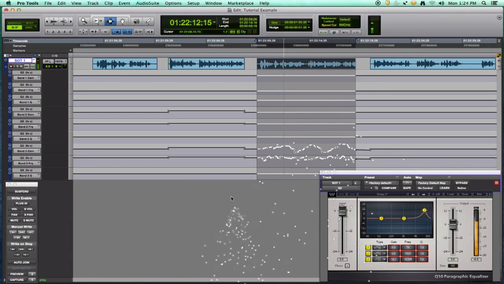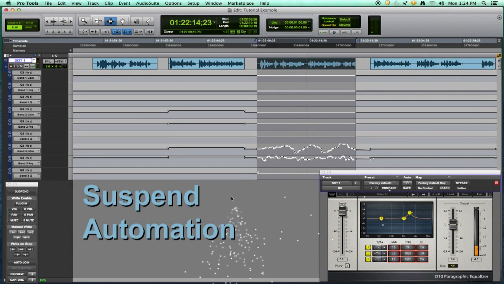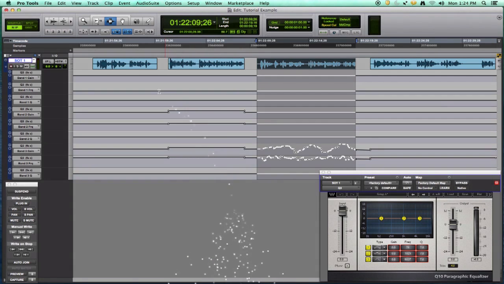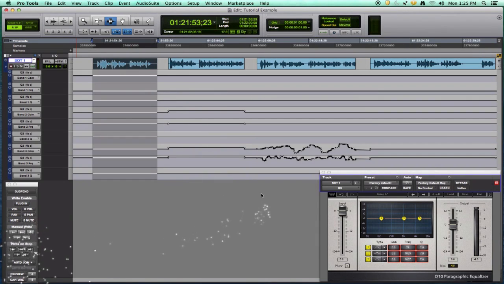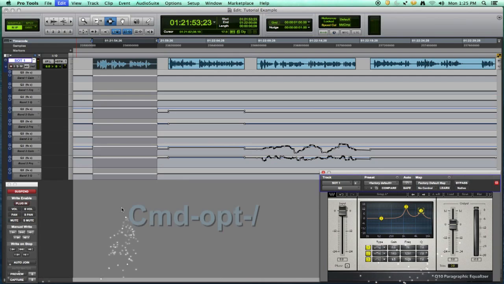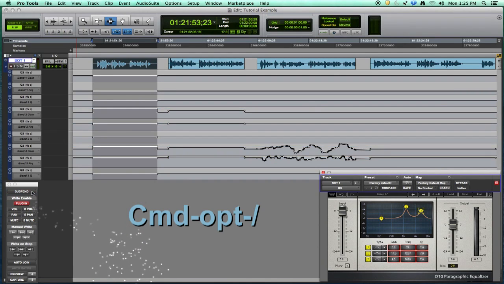Let's begin. I imagine most of you are already familiar with how suspend automation works, but we're going to go through it just to make clear some of the trade-offs between this and other methods. Here's a track with some lanes open so we can see what we're doing. So you enable the automation parameters you want to write to, and hit suspend so you can make changes while looping without having your plugin snap back to its read state. Loop the clip and make changes until you're satisfied, and hit Apple Option / to write to all enabled parameters. Then unsuspend and your automation is now following your changes.